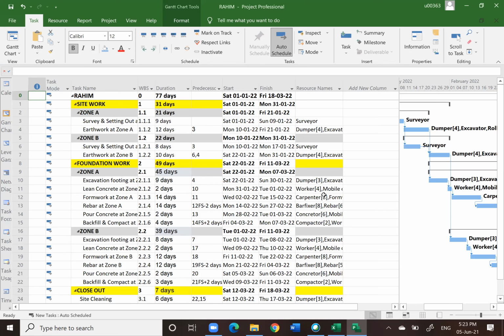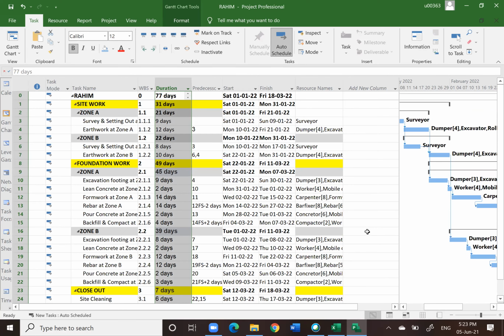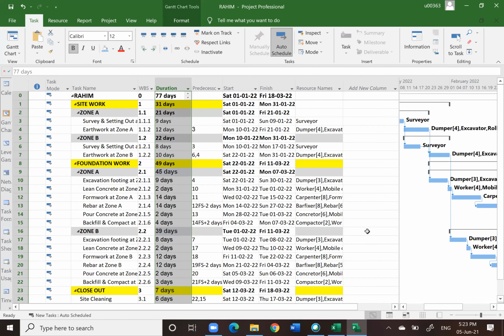But my days, everything is the same except that I have this indicator. How about the duration for each of your activities? Is it the same as the original or has it been changed? The duration is the same. For example, foundation for zone A is 45, zone B is 39, but the foundation overall work is 123.